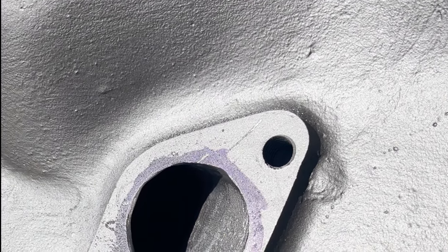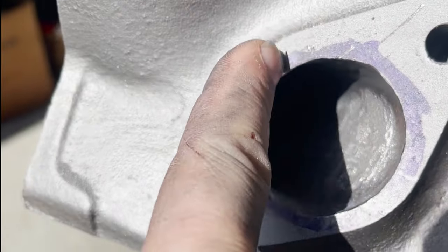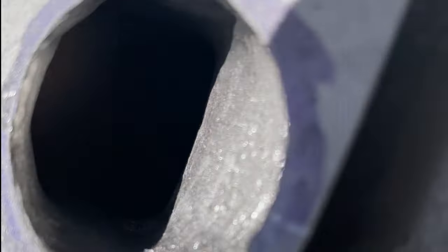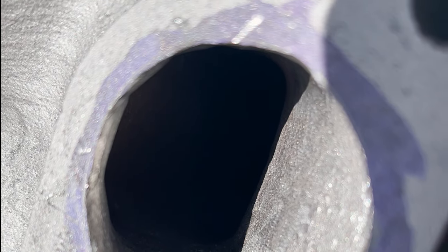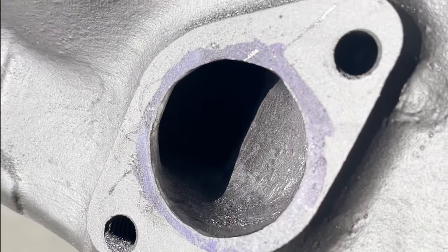Okay, so this is the first one, number one, closest to the front of the block. That had a lot of material move out here. You can see, I don't know if we can get up in there, focus inside of here, but all of this has been hogged out. Let me get a light to shine in there and show you. Well, the sun's so bright that it doesn't matter whether I have a light shining in there or not. So, let's see. Can we focus?